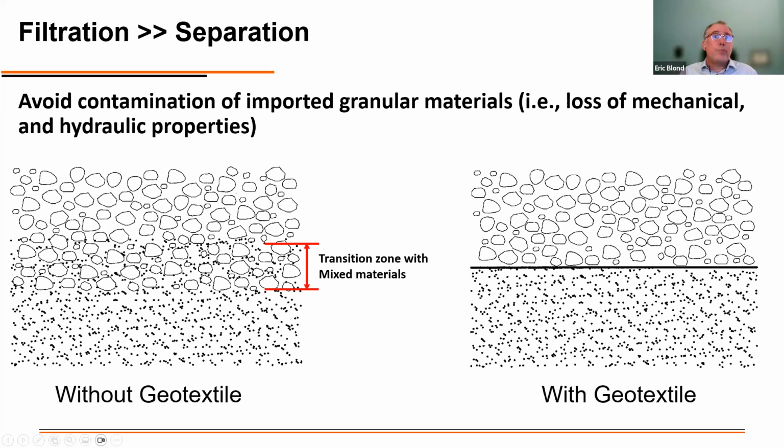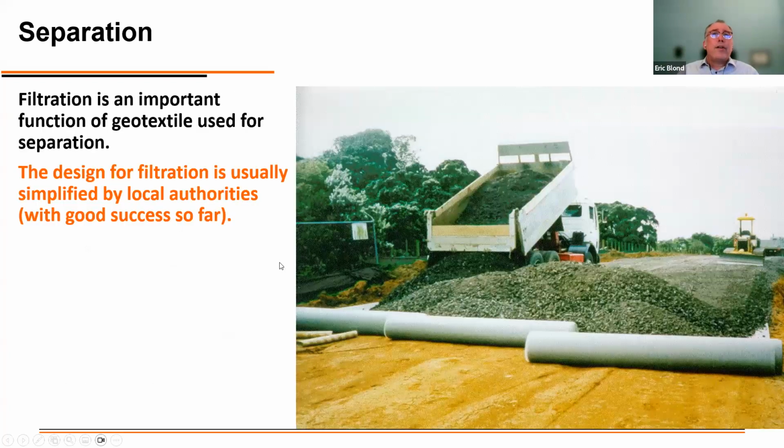the underneath material. So if you put 10% of fine grain material in a gravel, the D10 of this gravel will become a dimension of particles from the fine grain product, so will become the permeability of that material. So only 10% is enough to damage the engineering properties of the gravel and hydraulic properties. So filtration is an important function for the geotextile used in separation.